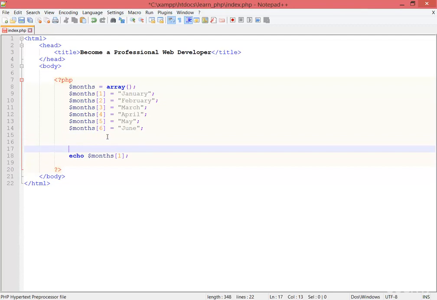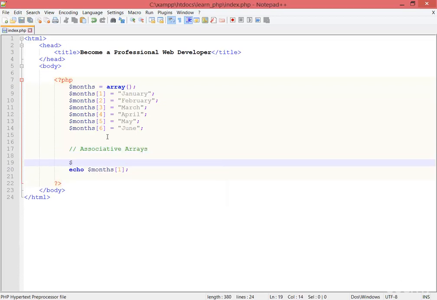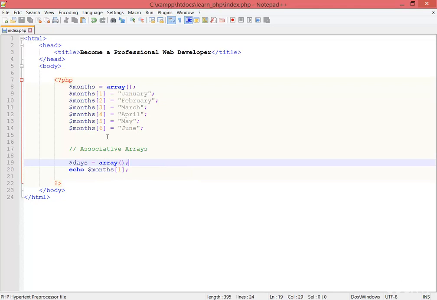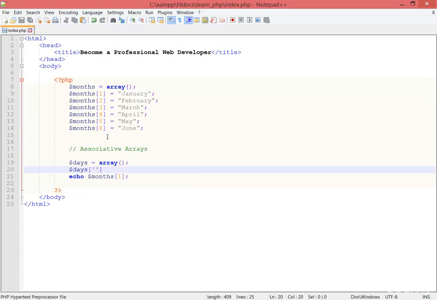Or I think before that, I should teach you about associative arrays too. Associative arrays. Okay, save and press enter, and then here I'm typing days, equal to an array function, press enter, and then days, and inside single or double quotes I type the name of the key.